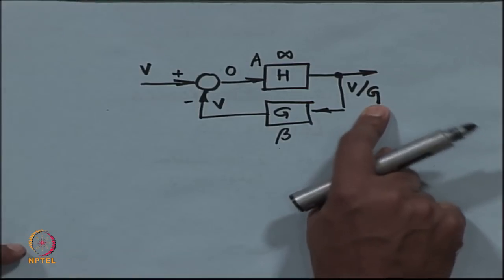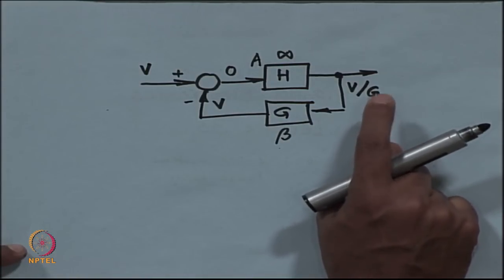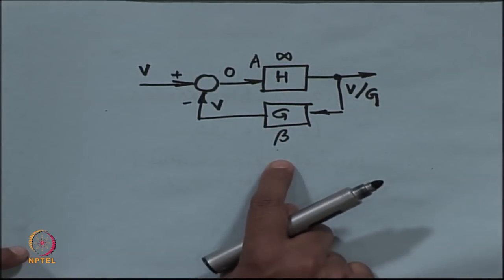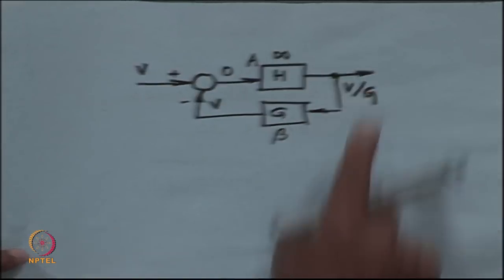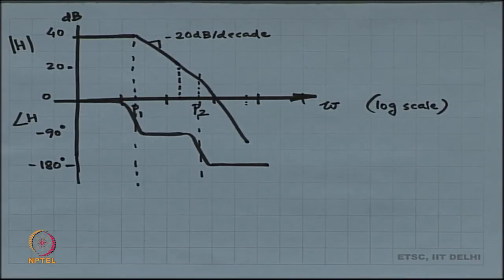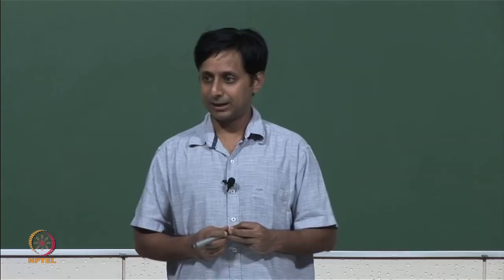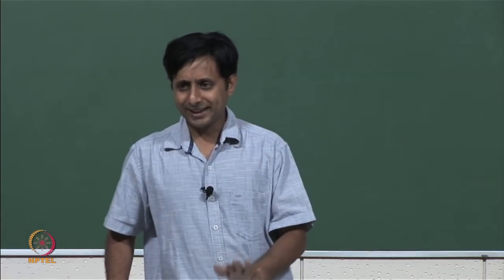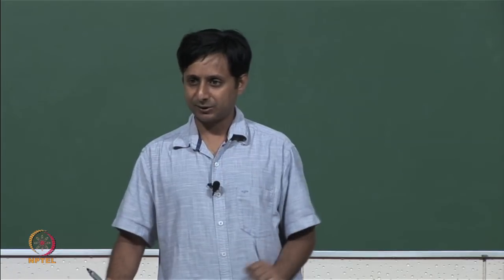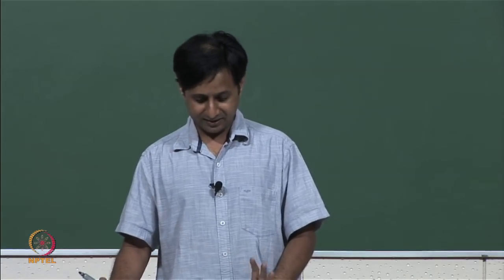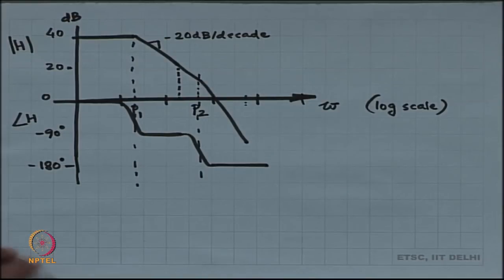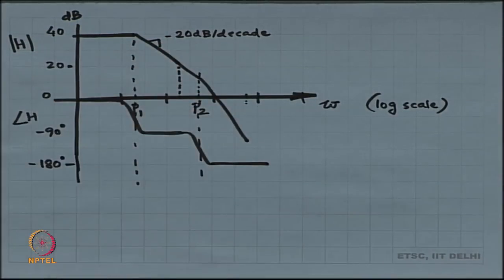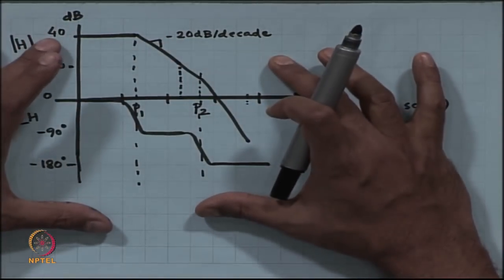Okay. So, you certainly want G to be something smaller than 1, right, and therefore, the worst case G is 1. The largest possible value of G is 1. So, when the feedback factor is 1, is this system stable or not? Is this open loop system? This is the open loop system.